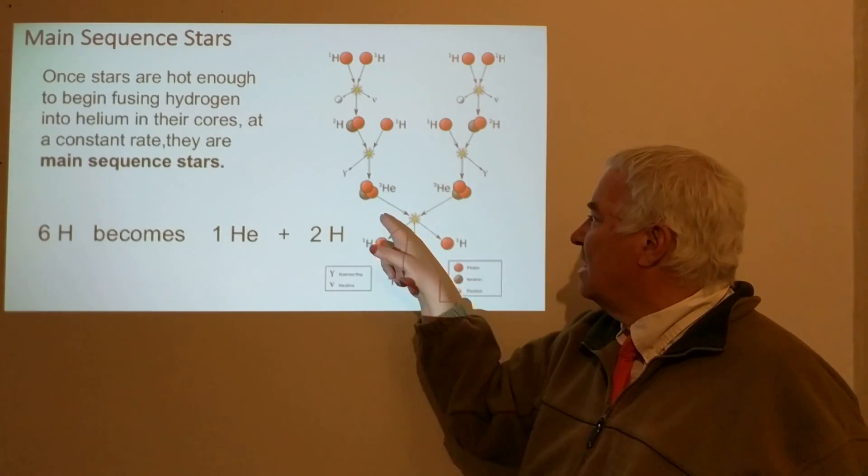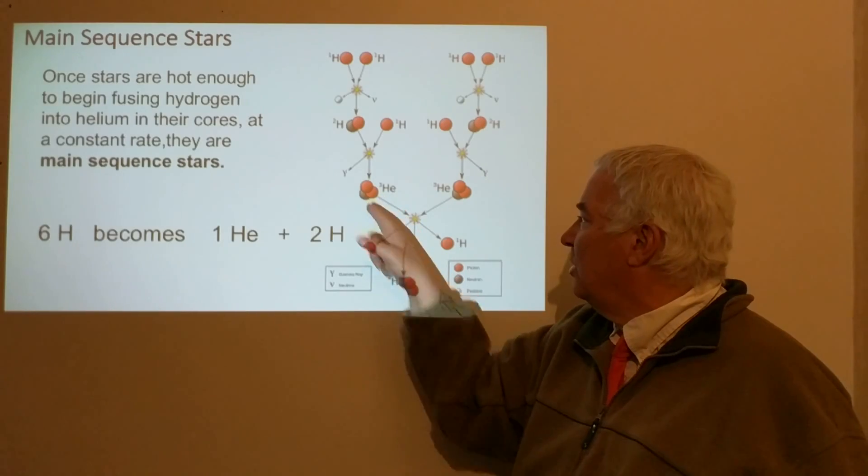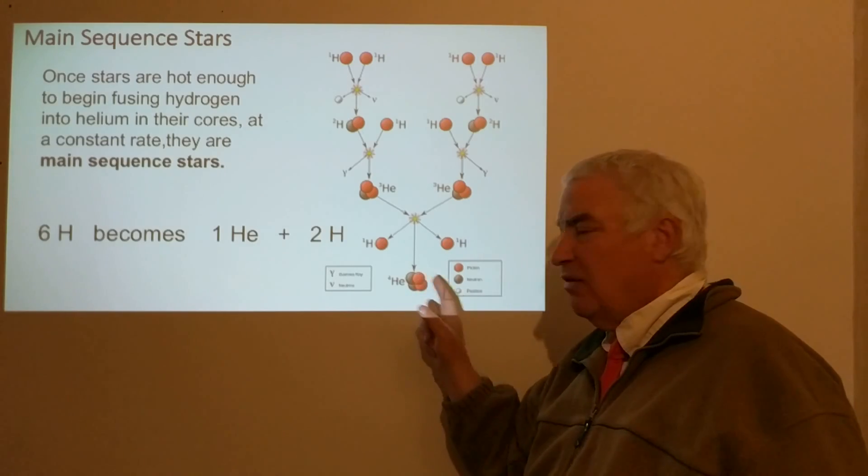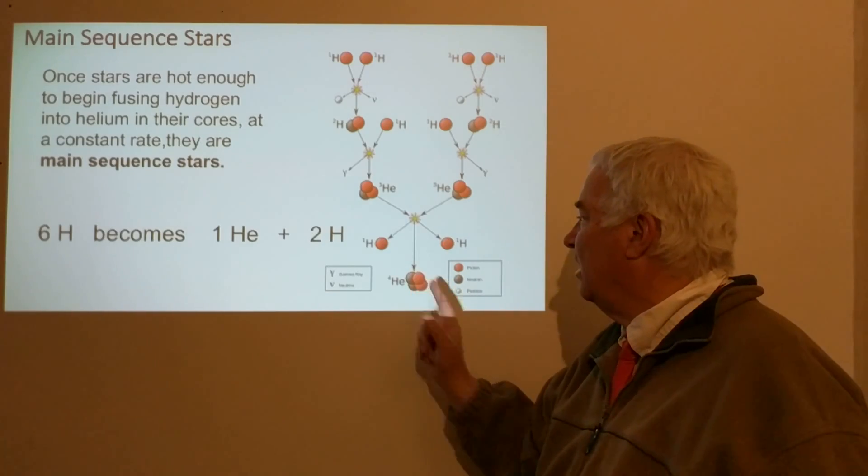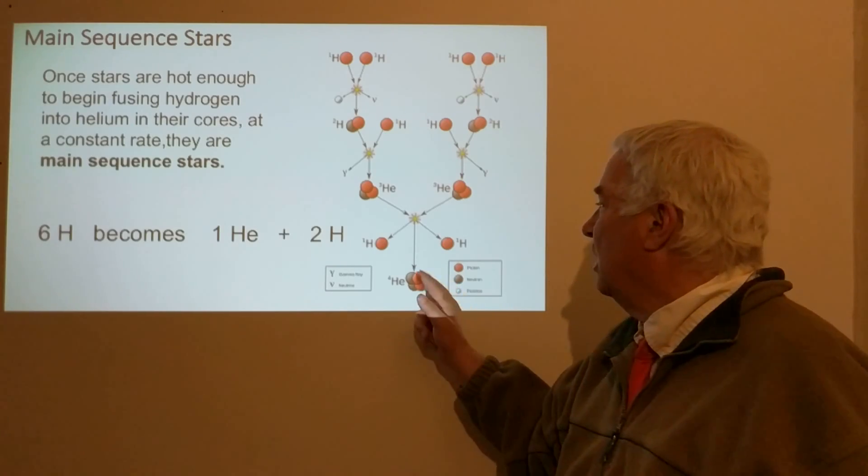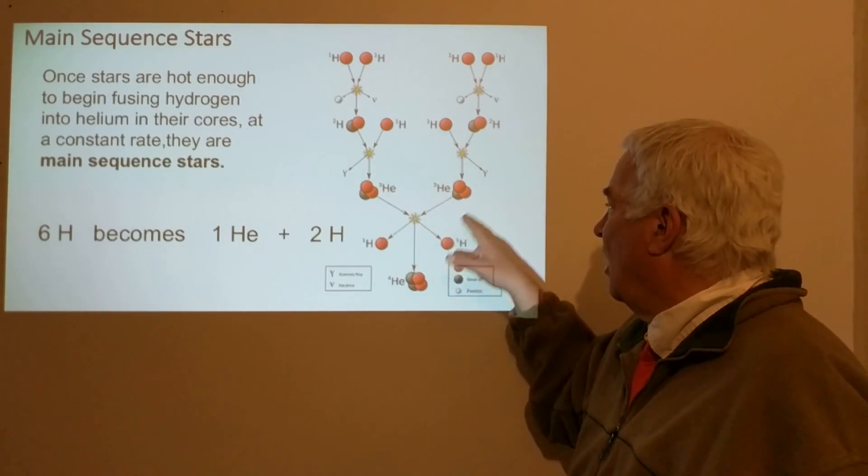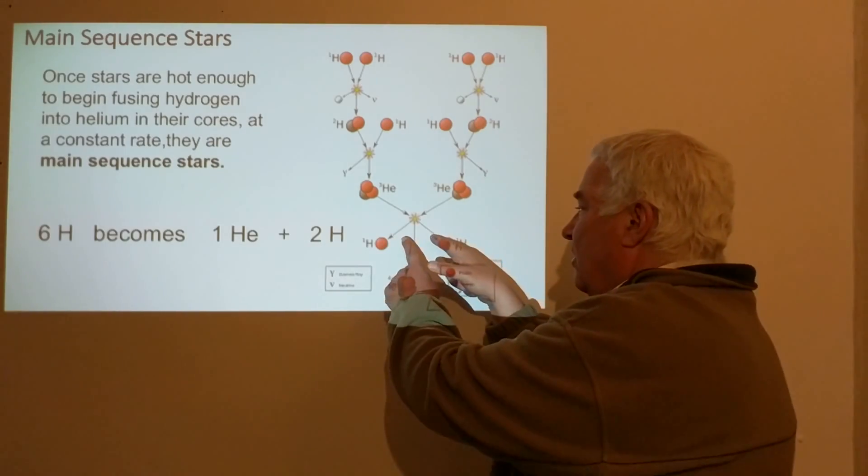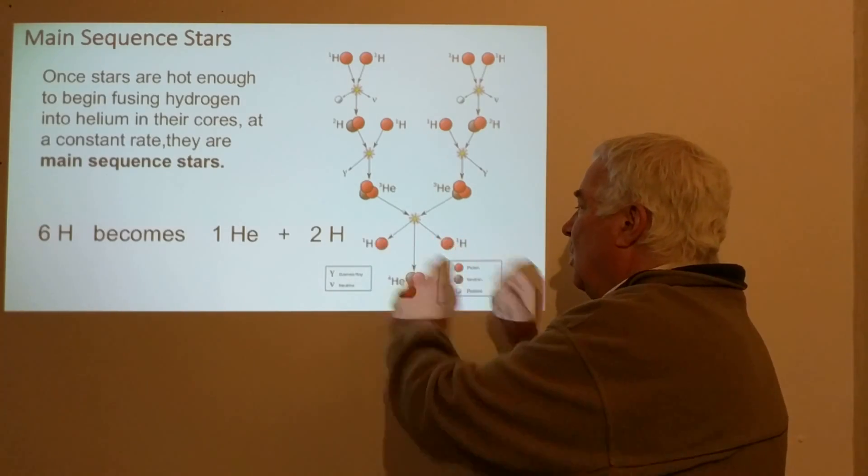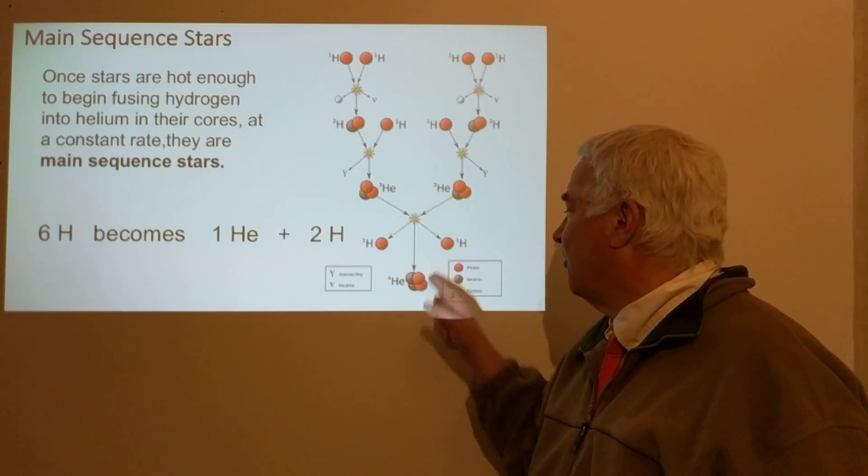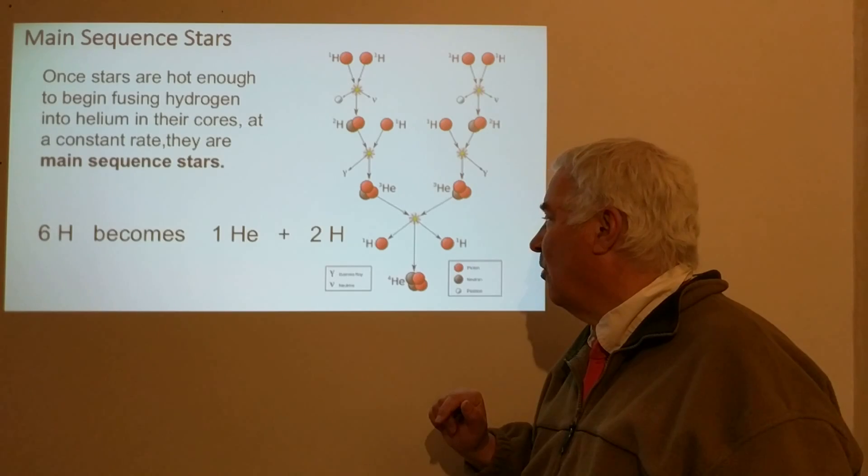This has two protons and two neutrons—the neutrons are dark in each of these cases. So this is two protons and one neutron, and this is helium-3, and this is helium-4, the more common helium that we are familiar with. These have to interact and produce the two hydrogen atoms again in order to form a stable isotope of helium-4.